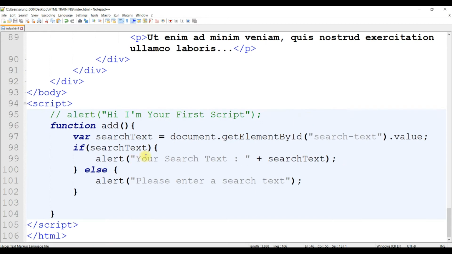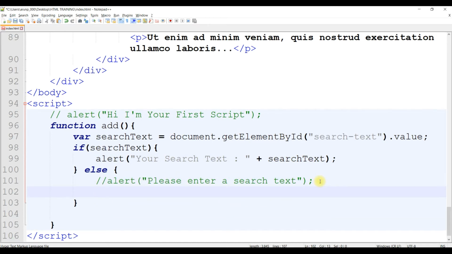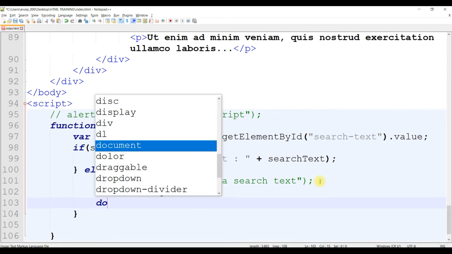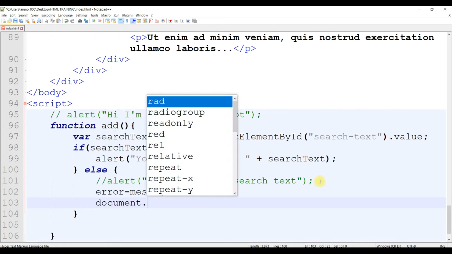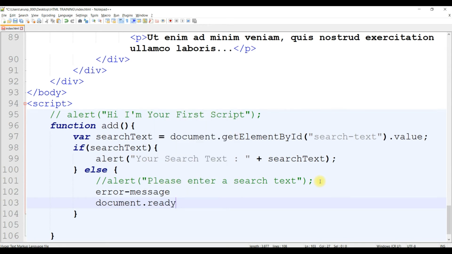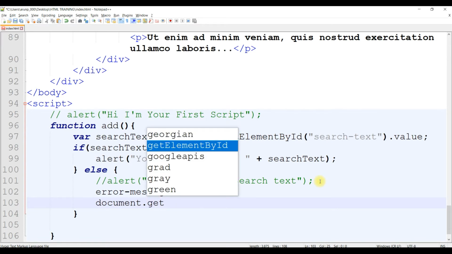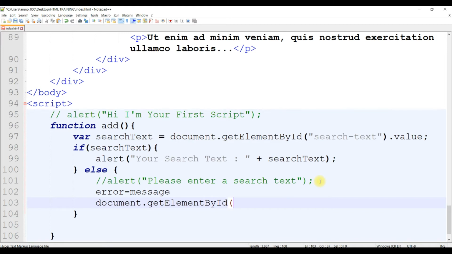At this place I'm commenting this, giving something like document dot, not document dot ready. I just went to the jQuery, sorry for that. Document dot getElementById. I need to cut this.